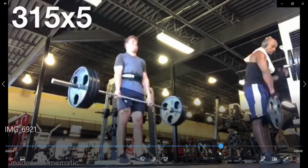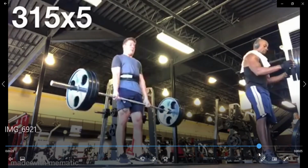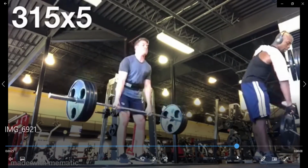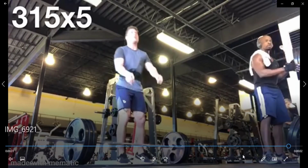Not much to say here. Again, just look at the feet. Look down at the feet, and you can see some of the movement, that back and forth rocking with the feet. That might be something that I would caution. But that's pretty much it.